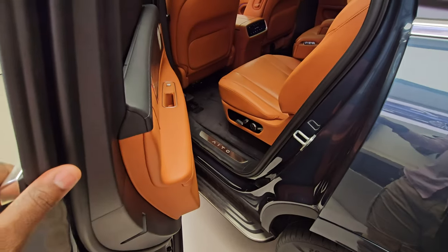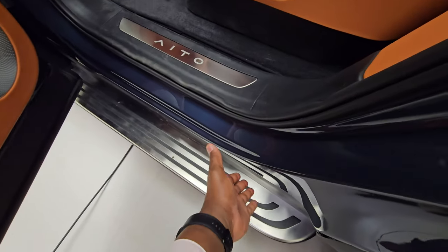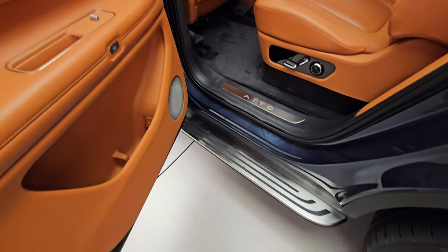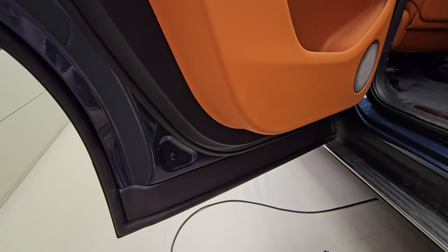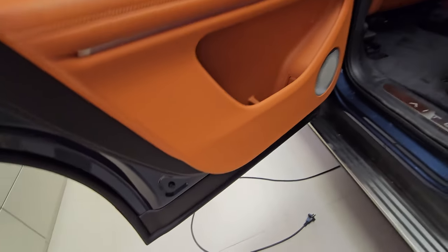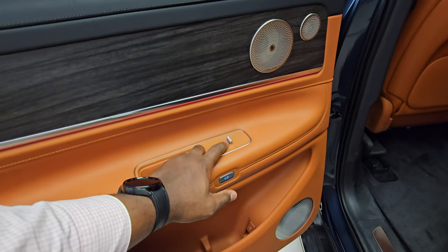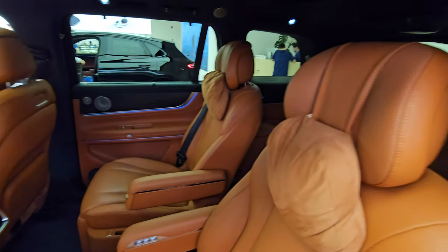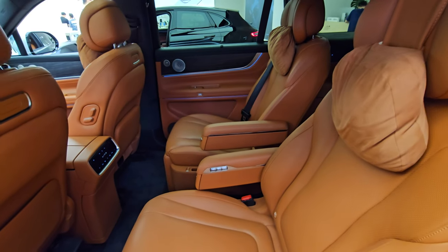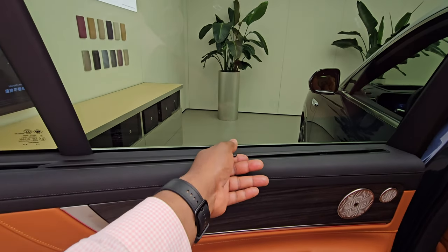Moving inside — starting from the rear. The door opens really really wide and goes all the way down. The running board deploys to protect your clothes, keeping debris and mud out of the car. Inside you have nice door pockets, a window button, and bright orange-brownish seats that give the cabin a warm, visible look.